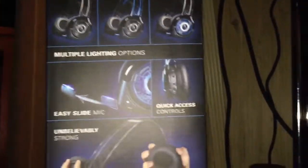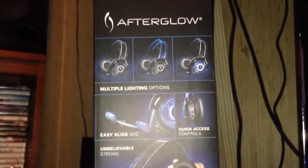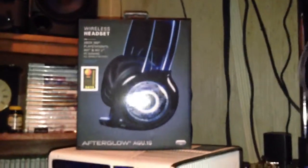It's a pretty good headset — I recommend it to anybody. It's better than Turtle Beaches, and it even says so on the back of the box right here. On the side it also shows that it can adjust, has quick controls, it's a strong headset, plug and play design, extreme comfort, and it comes with multiple lighting options: blue, red, and green — that's for standard, bass boost, and surround sound modes. For $99 retail, or $89.99 on the website, it's a pretty decent headset. And since this is universal, if you have multiple consoles you can use just this one headset for all of them, instead of buying three separate Turtle Beach headsets for Xbox 360, Wii, and PlayStation — that's just a waste of money.